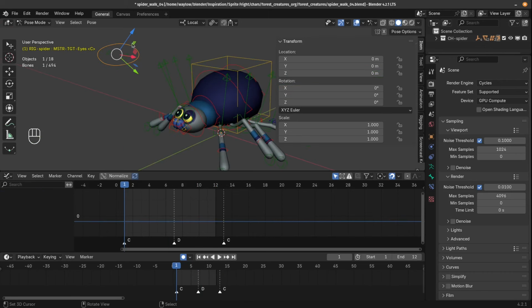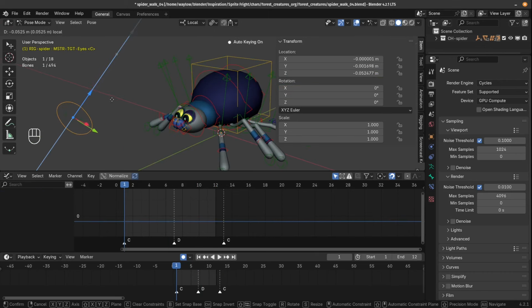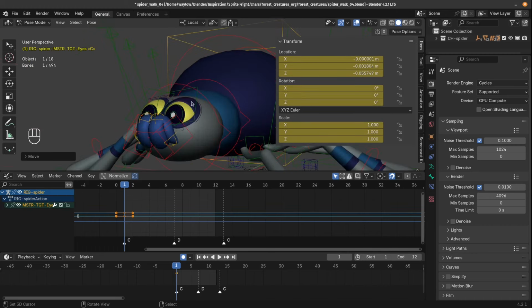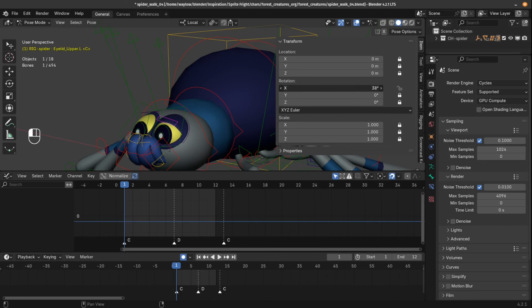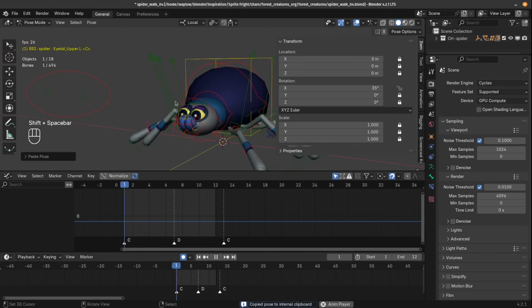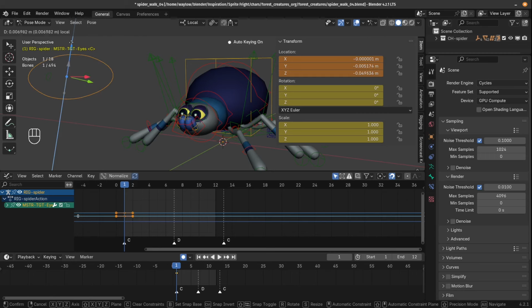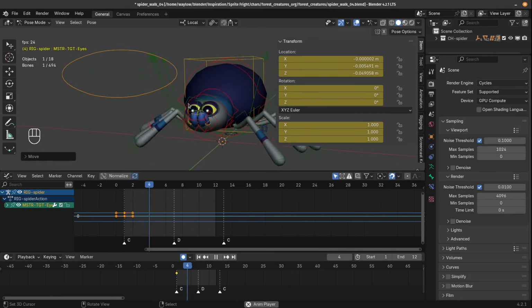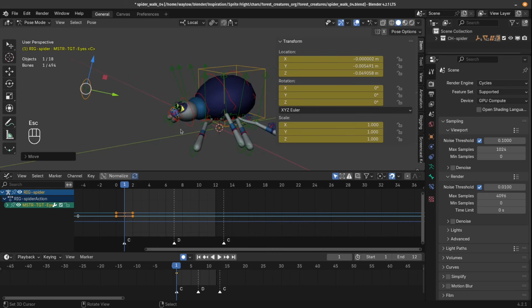It's time to move on to the face. We don't need to add a lot to the eye, so I'm really just going to position the main eye control forward a little bit, and then I'll lower the eye line as well. And then I want to get rid of most of the whites above the eyes, or in this case, the yellows of the eyes. So I'll rotate the eyelid down, 35 degrees will do, and then I can copy and paste that pose with Control C in the viewport, and paste it to the opposite side with Control Shift V. And you don't need to select the other side when you do that shortcut. It's going to paste it to the unselected side. Now I think the eye line is a little too low, so I'll just drag it up a little bit, and I think that's looking a little bit better.